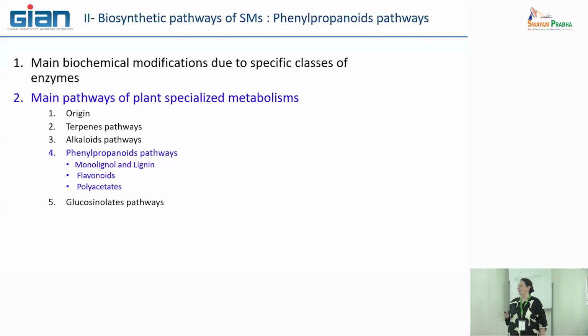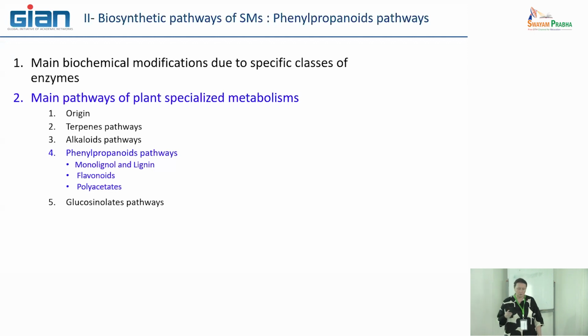So the phenylpropanoid pathway is also a very important one. There is not only one pathway, because you have now already understood that there is a common part and after that there are some specific parts. So now I think you are quite confident in this type of organization. I would like to discuss with you one that is very important, the pathway leading to lignin production, because it is one of the most important phenylpropanoids in plant cells.